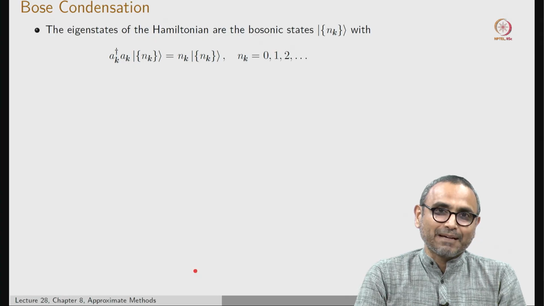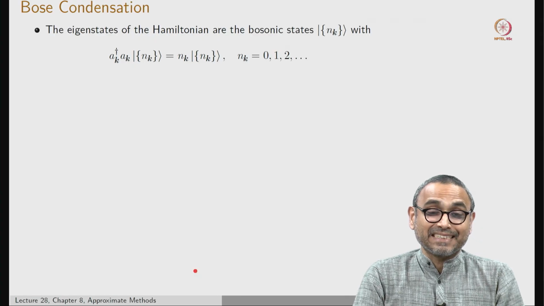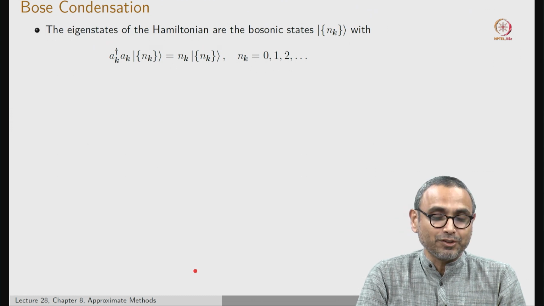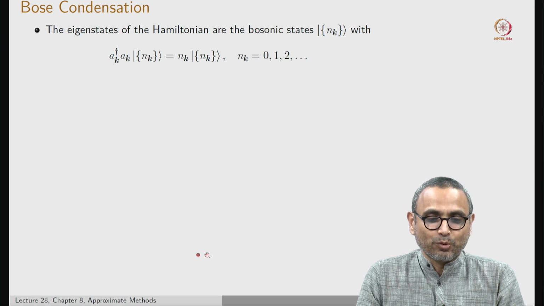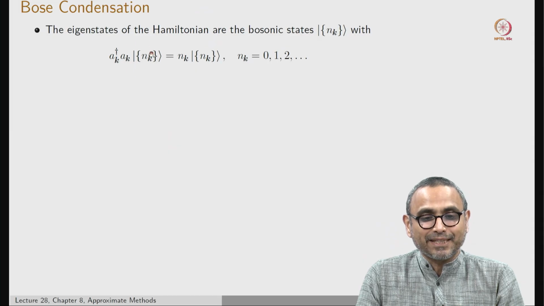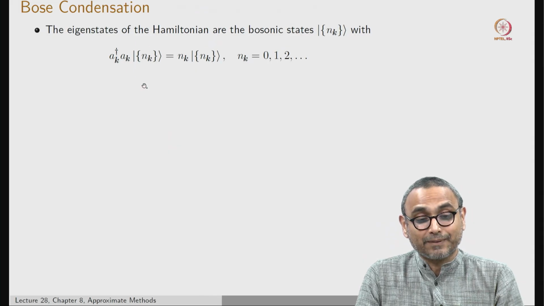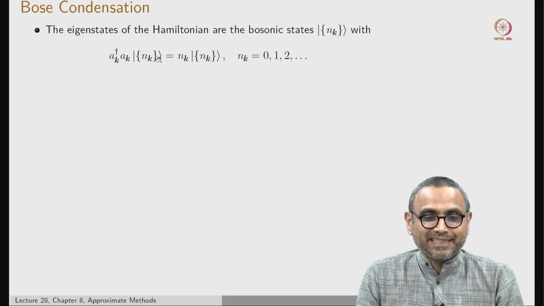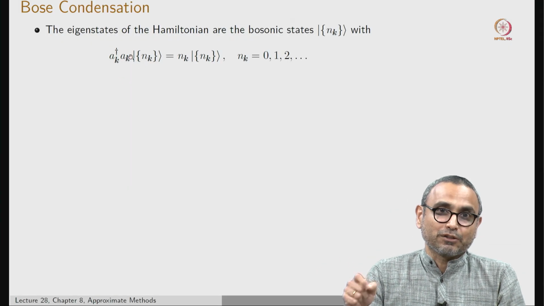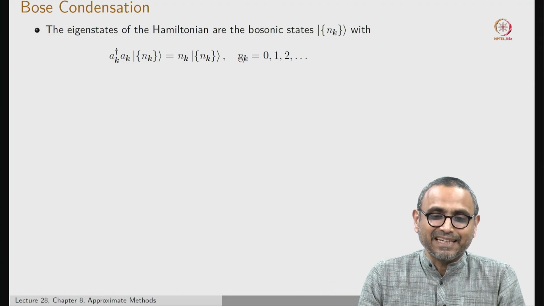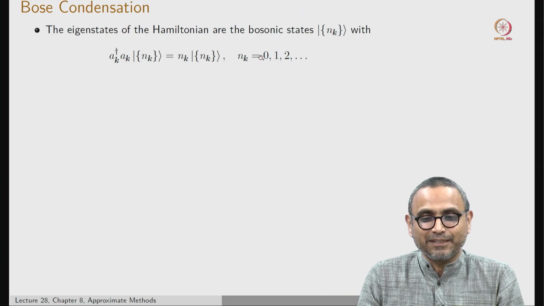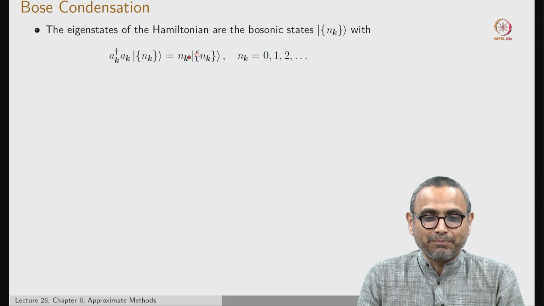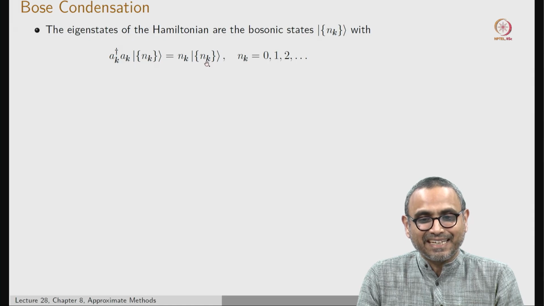So what I am going to do is set up a complete set of states to describe the states of many bosons, and the way we do this is by writing bosonic states that are eigenstates of the number operator associated with each momentum. So if I give you a set of occupation numbers of each of the momentum states, these are nk, where k is any momentum, and they can be any number 0, 1, 2, 3, n. I can generate a set of many body states with these nk which are given.